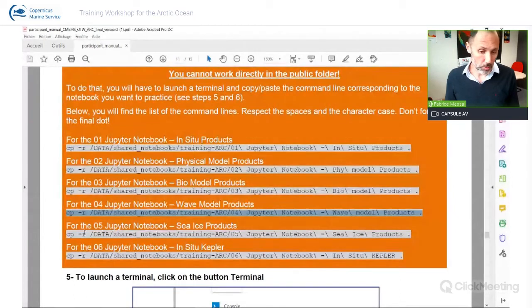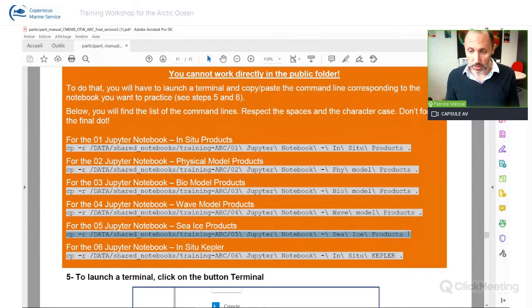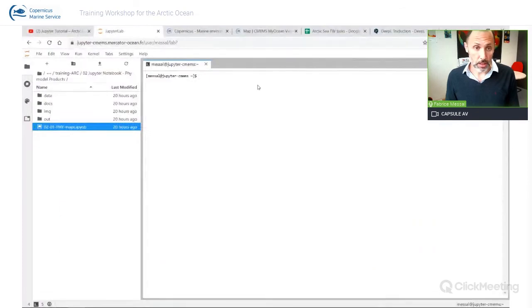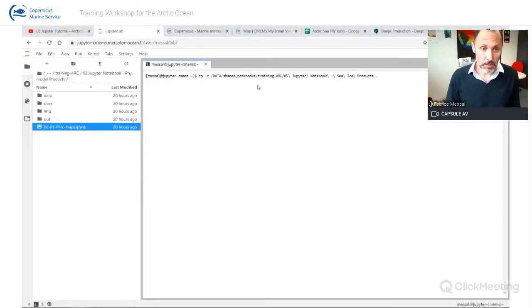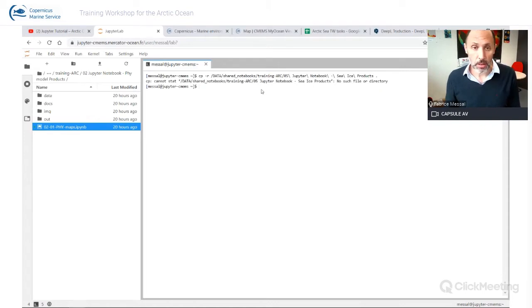So if, for example, I want to copy the in situ CIS product folder, sorry, I just take this line, copy and paste here.